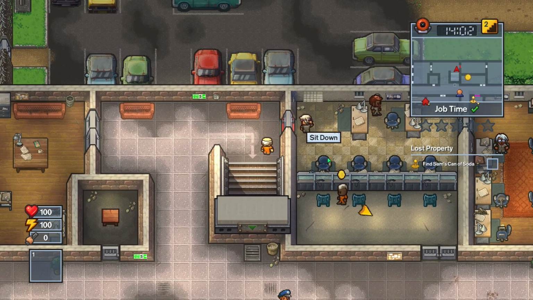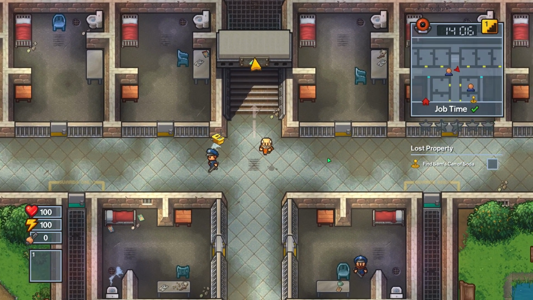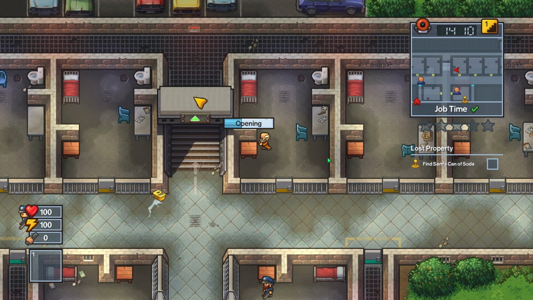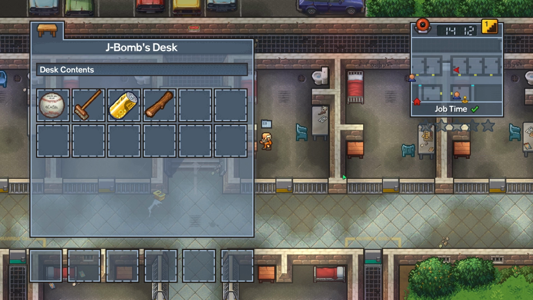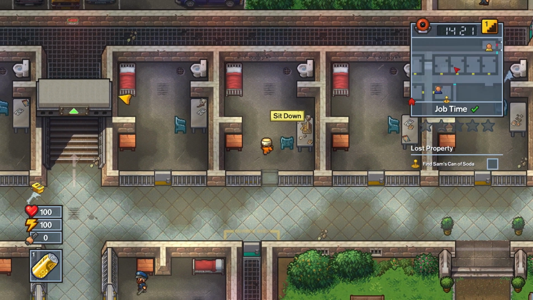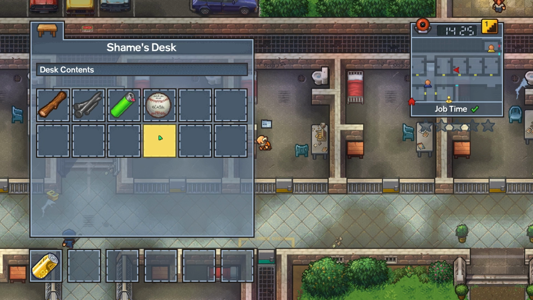Wait, are they just... I was gonna say, that door was open. What are they doing? All right. So we've got desks. We're looking for Sam's can of soda. We'll take the can of soda. I don't know if that's Sam's can of soda. Sorry. Don't be mad at me. I don't know if it'll say Sam's can of soda or not.